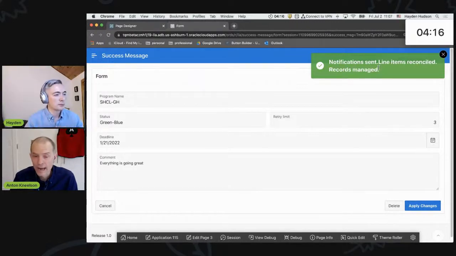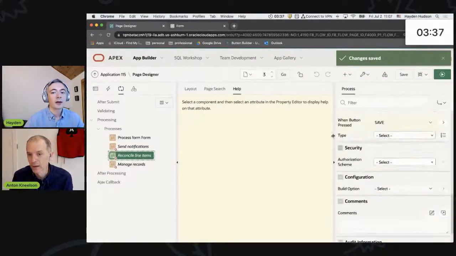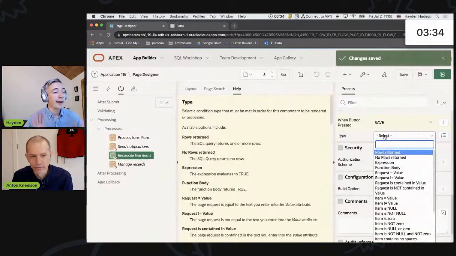You can just add line breaks to each of these by putting a BR tag at the beginning or at the end of whichever ones make sense, and that works pretty well. If they don't show, you might get an extra line in there, but it's certainly a better approach to just put the line breaks in there. Okay, so let me raise the ante. I also want to improve the quality of information I'm giving to the user. For example, line items reconciled: sometimes there are 0 line items reconciled, and I don't want to tell the user. Well, that's easy. Just put a condition on the process so the process doesn't run at all. So I could put a condition here that specifies that. That's a great solution.